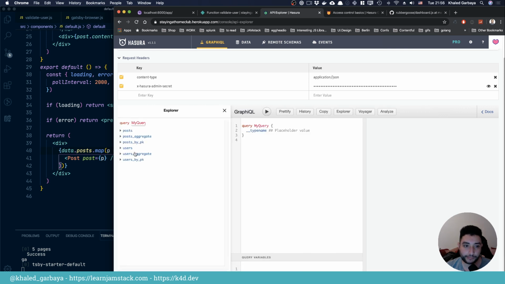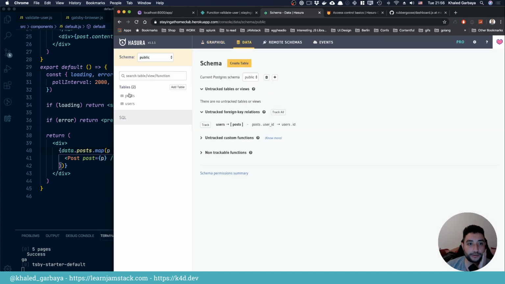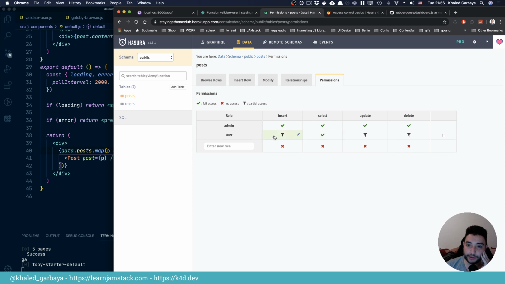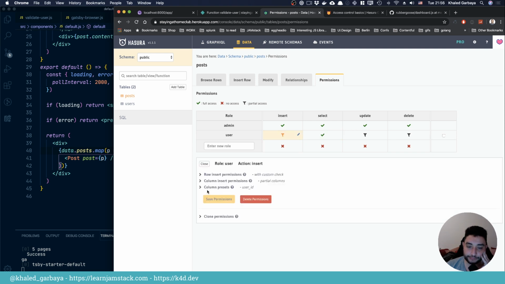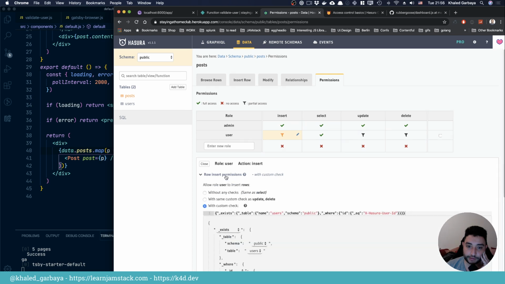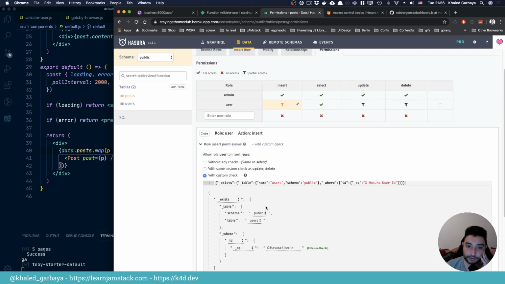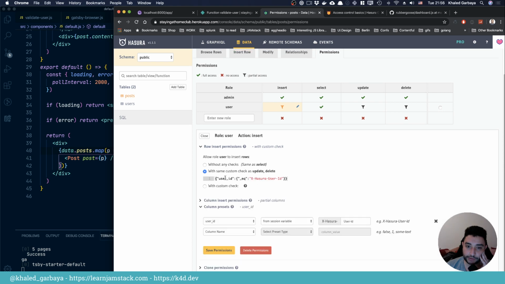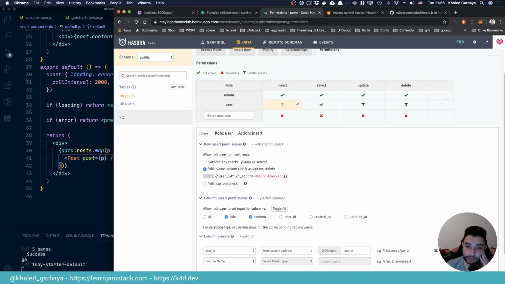Okay, let me check the permissions again. So post, let's go to permissions, insert. Yeah, we can do this. The user ID is equal to this. And then we allow only that.